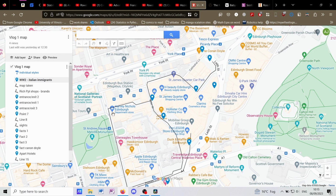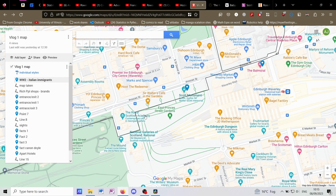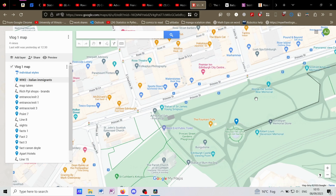Andrew's Square, and I'll show you the surrounding areas, as well as facts about some of the things you'll see there. From there onwards, I'll take a wee tour of the Princess Street area. I'll show you some of the famous touristy monuments and so on, and which places I'd recommend. And then we'll end it at the Rose Fountain, which is a really beautiful fountain. Some facts about Rose Fountain lead me to extend the tour all the way up here, where there is a church, St. John's Scottish Church.